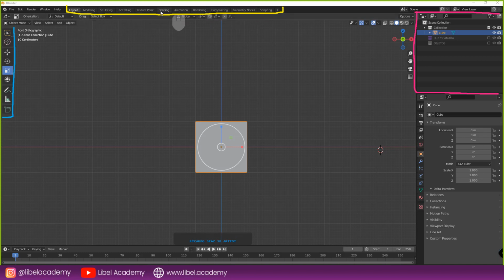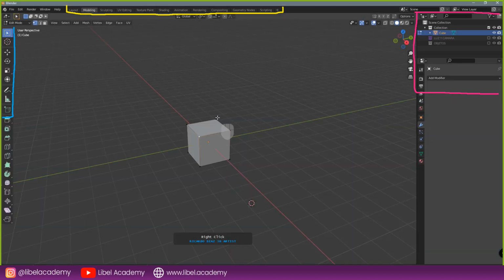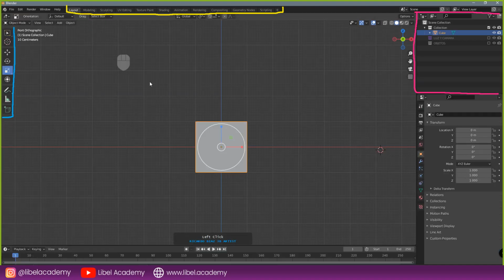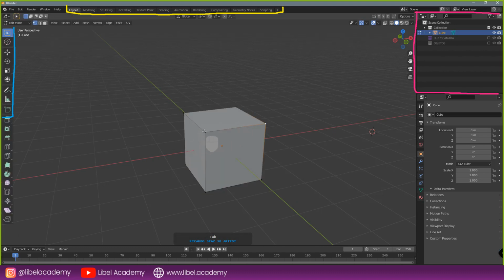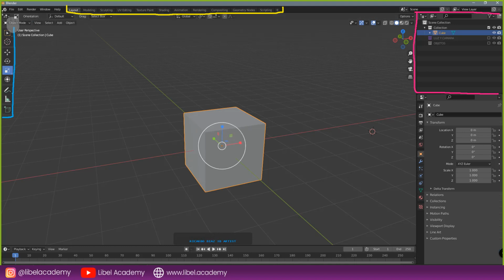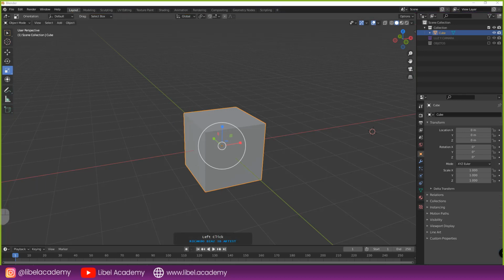But for me, I don't like using these layouts too much. This is really up to you. It's a personal decision. I can't force you to use these, but if you want to, you can go ahead and start working in those layouts, and it's great. I don't like it personally, but you can use it. I would rather just click Tab and go to edit mode and start editing here. Or if I want to work with UV maps, I come here and open a specific window in which I can work. I'll explain how to do that later on.